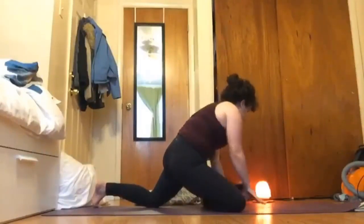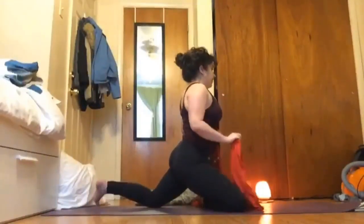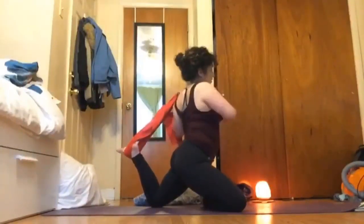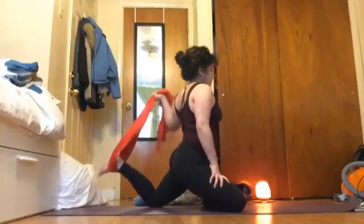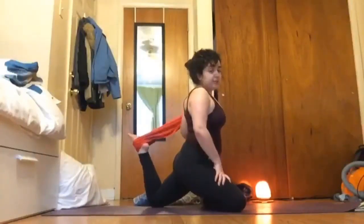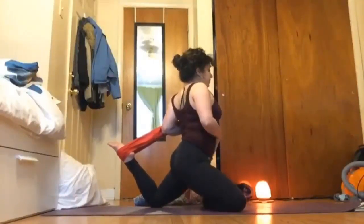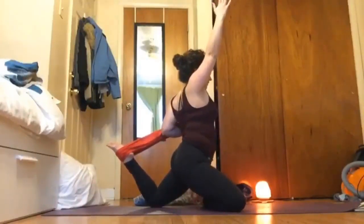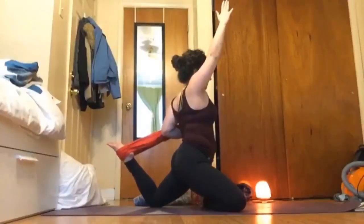Maybe slowly you press yourself back up, and then again taking your strap or strap equivalent, binding around that right foot towards you keeping that right foot flexed. Slowly begin to bring it towards you — just find a spot that feels comfortable. You're welcome to just leave it here and not take it all the way, or you're welcome to bring it all the way in towards you, but find a spot where you can continue to breathe. Keeping your hips square, bringing your belly button in towards your spine, your ribs back — maybe that left hand comes up. Continue to breathe here.